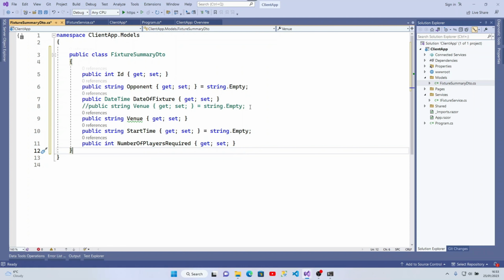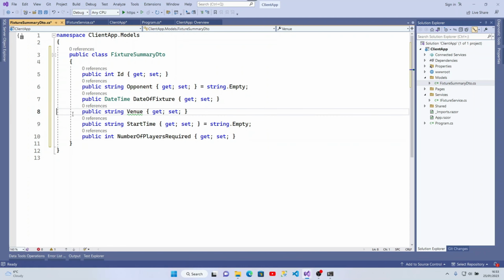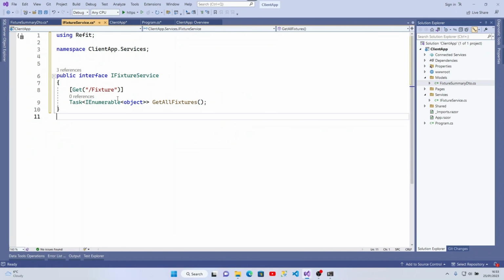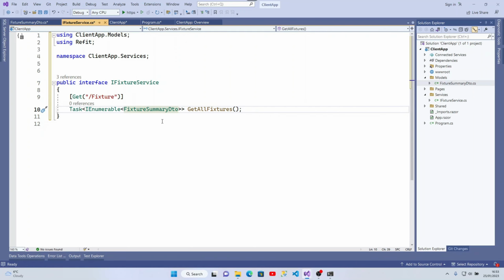Okay, so we've now got the same shape on the client as we've got on the server. That was the whole purpose of doing that, really. So now back in our IFixtureService, this method, rather than returning an IEnumerable of object, will return an IEnumerable of FixtureSummaryDTO. There we go. So that's the basics of wiring one up.